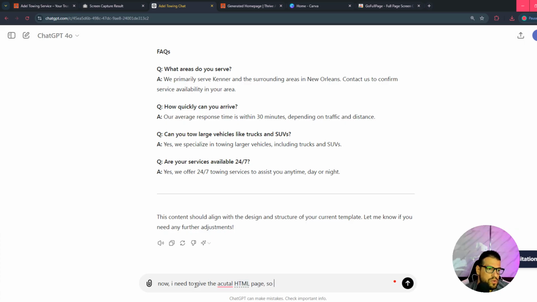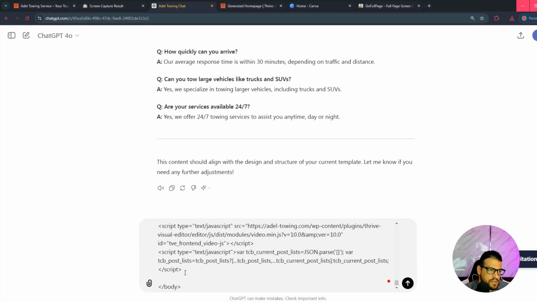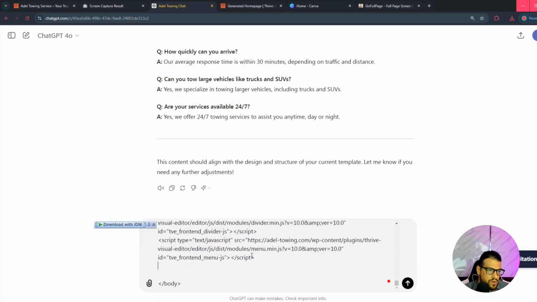So you need to understand the structure and give me the text for each section from top to bottom to match Adult Towing Service. Alright, so I'm just gonna give it the text.